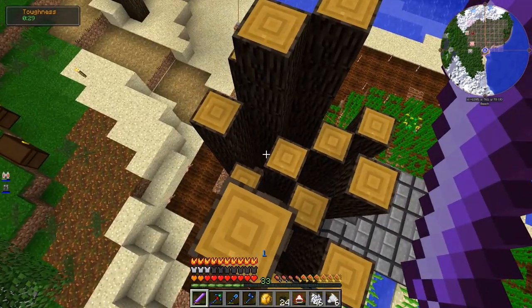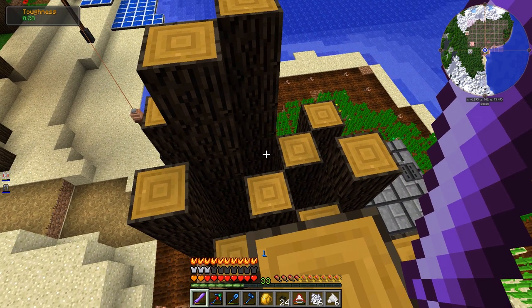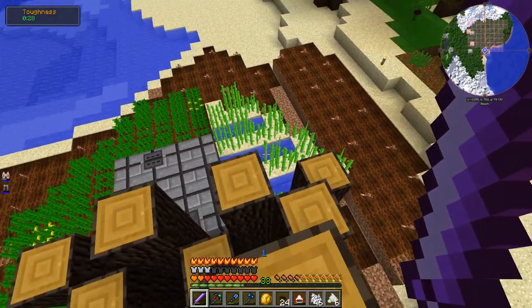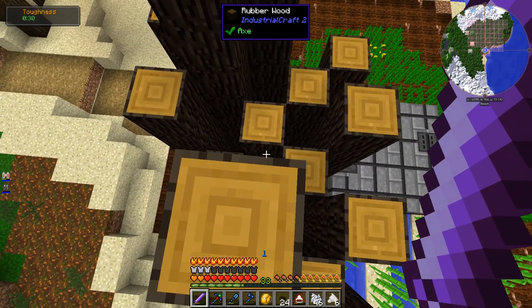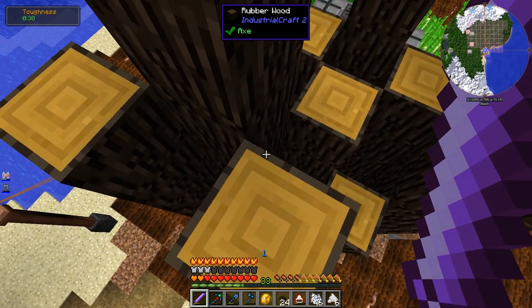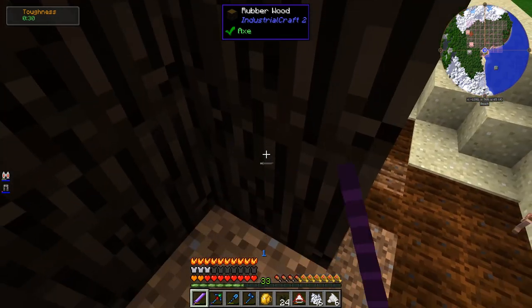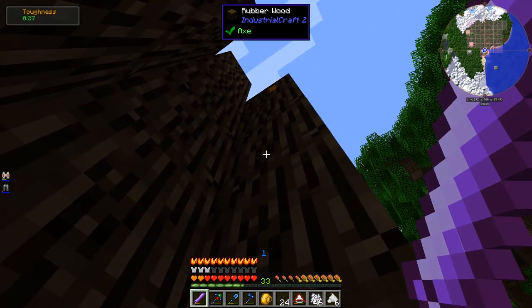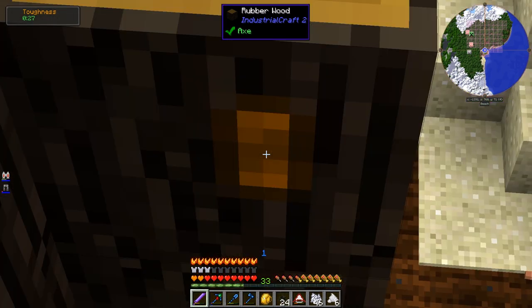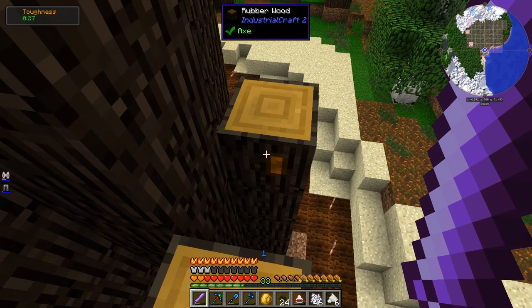Each one's free, and I also ended up having to take off all the leaves — both because taking off the leaves hopefully gives it more room for those holes to appear, but also mostly because aside from being a bother and encroaching on other plants, it prevented the trees right next to them from being able to get very high. The leaves from one tree would be over another one, and when that one grows it might only be two high. The higher it is, the more opportunities you have for those little tapping spots to appear.